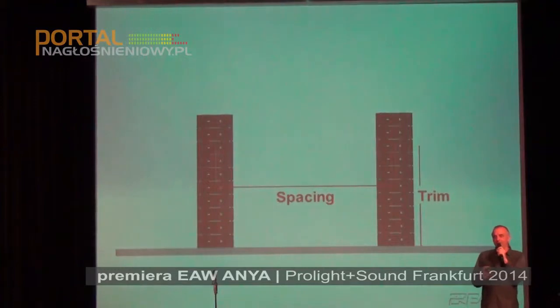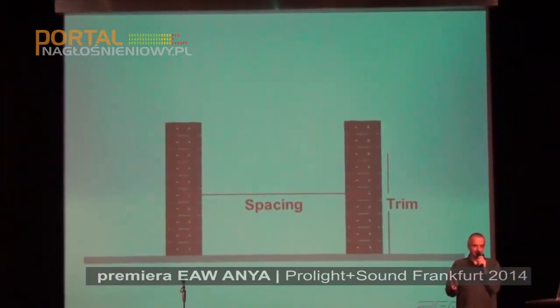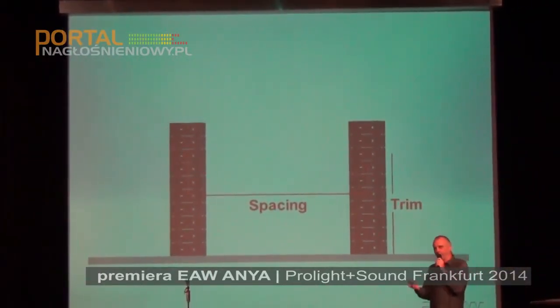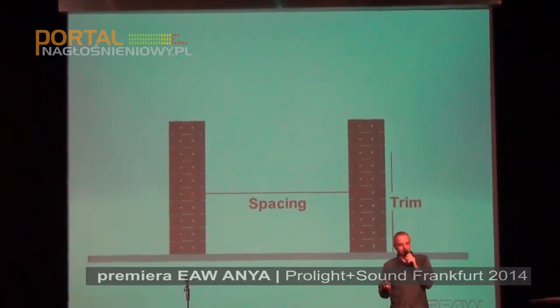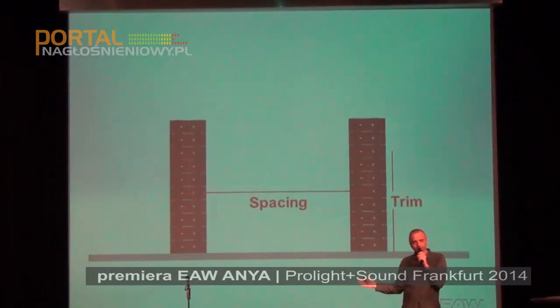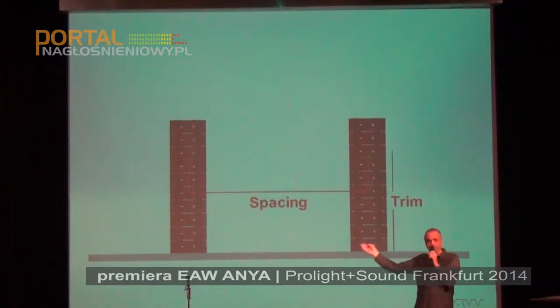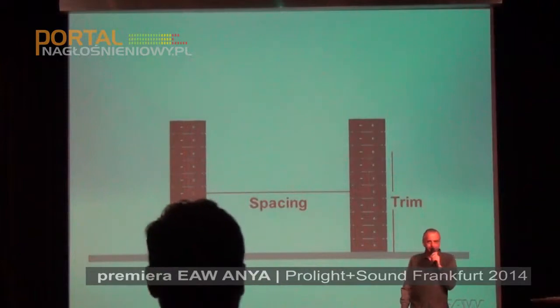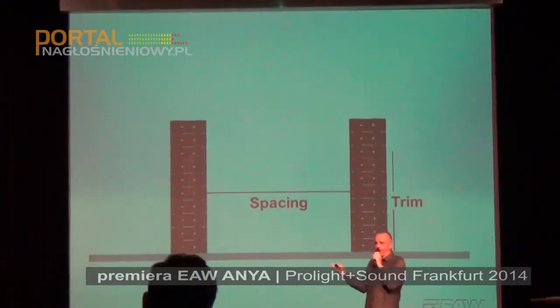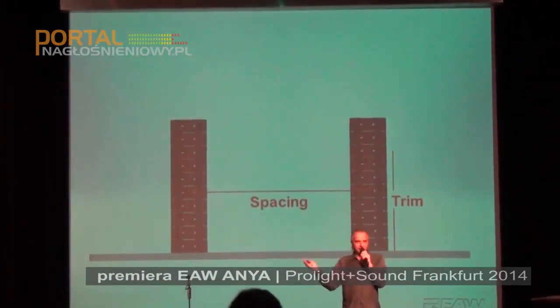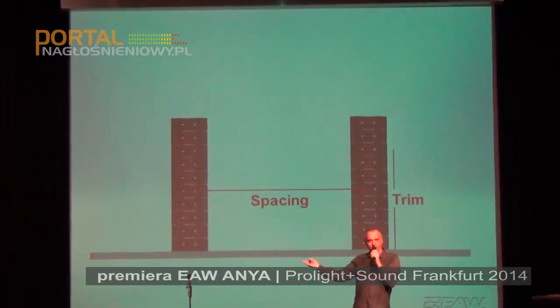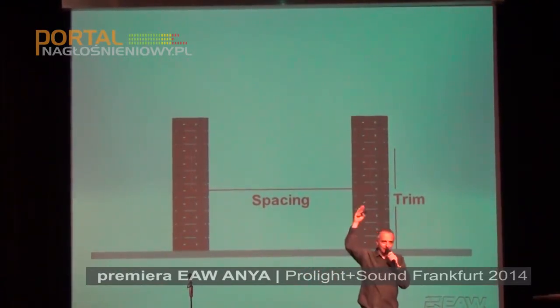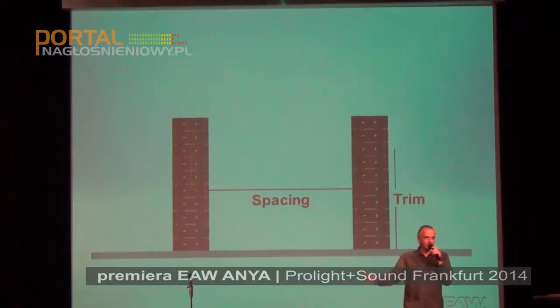This is a very interesting thing about Anya, and I made a little bit of a mention of it earlier. You don't have to do your model before you hang the system. There's literally 3 practical things that you need to consider. Horizontal coverage, the spacing between the arrays, and the trim height. These are 3 things that intuitively most sound technicians can figure out quite quickly. How much coverage in the horizontal am I going to need? How high am I going to fly the system? And how wide are the arrays apart?